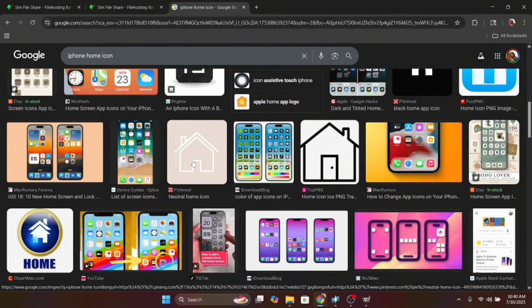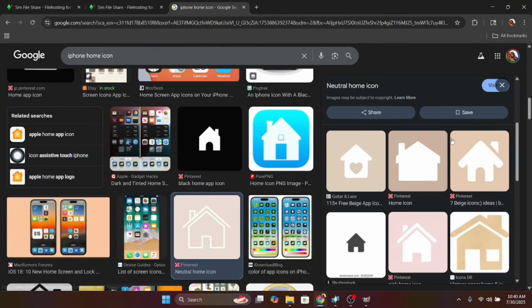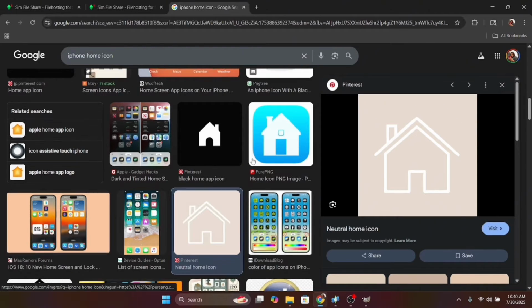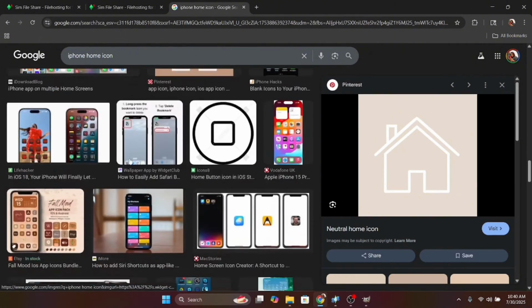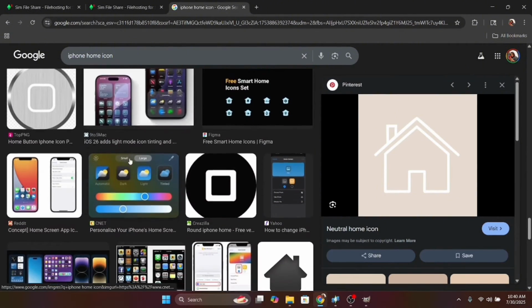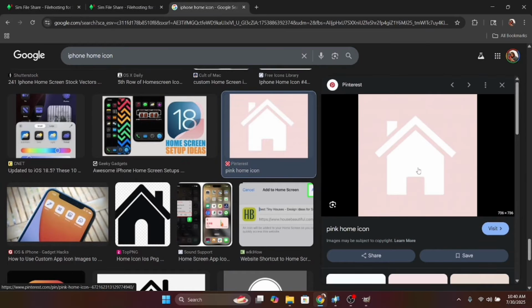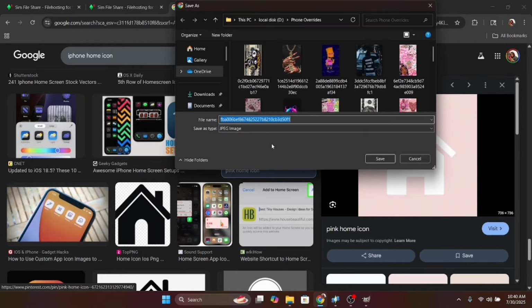So let's just say I want to go for this. Okay, no, I don't want to go for that. Let's just say I want to go for, okay, the pink one. We'll do that one. So you just right click, save image as, then save it into that folder I said.